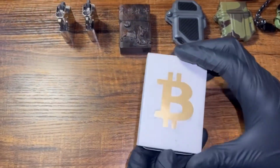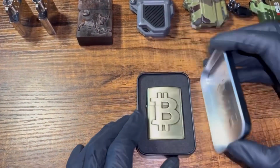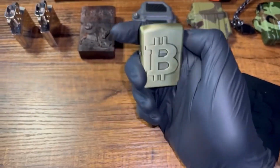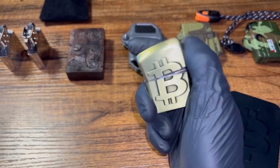This next one is for my cryptocurrency investors and miners. Over here we have the Bitcoin Gold lighter. It comes in this aluminum box. And what I like is that everything from the wrapping down to the lighter itself is stamped with the Bitcoin symbol.